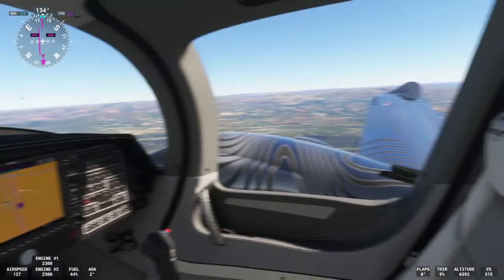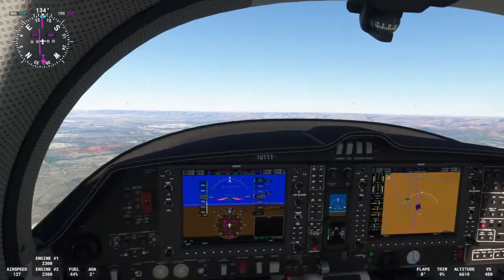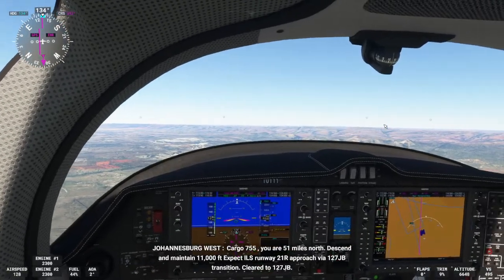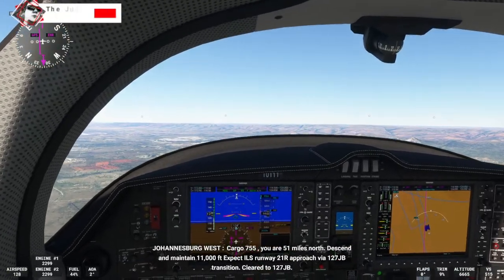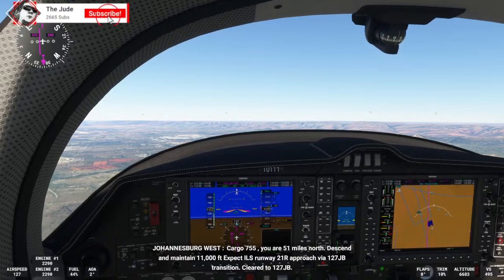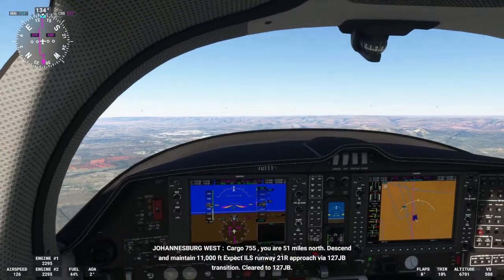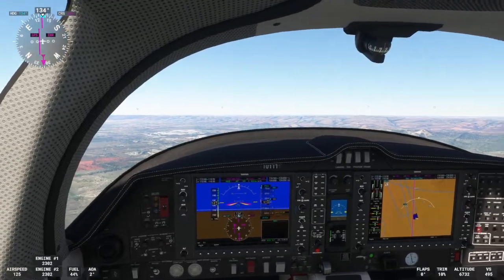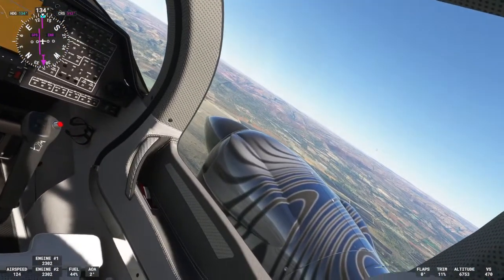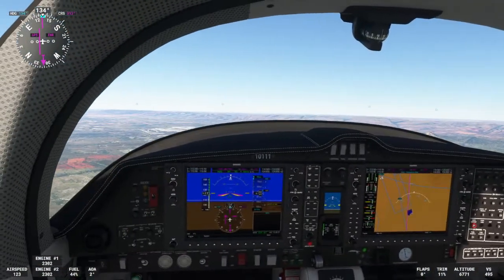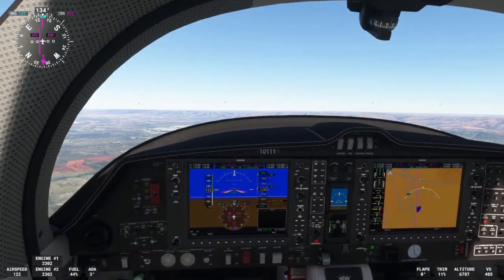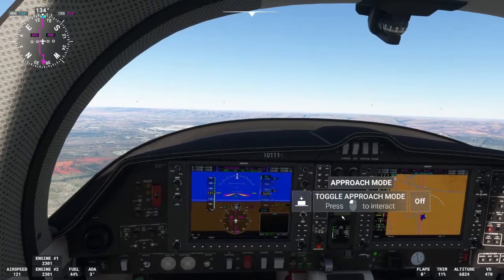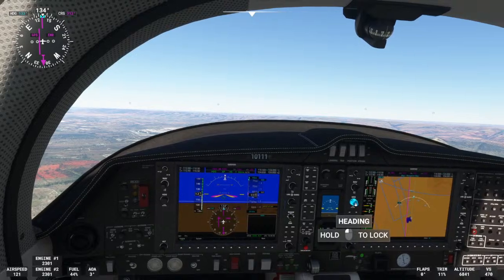I don't have visual on you yet. Current speed's 127. I'm going to throttle down a little bit. At your 7 o'clock, I see you, but I need to change my heading again because now I'm about to cross the line. What's your heading? Current heading is 134. 134. I'm parallel to the line, but a little bit to the left of it.